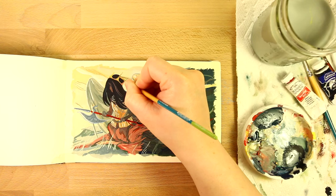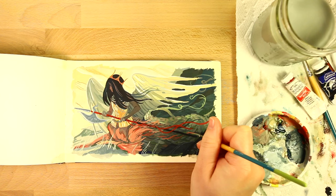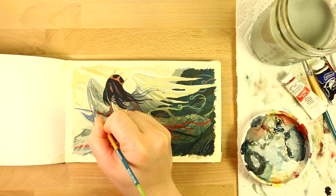Darkening up the crown. A lot of little wispies. And darkening up this point so it kind of stands out a little bit. Okay, and that's pretty much done.